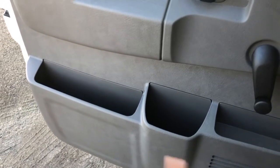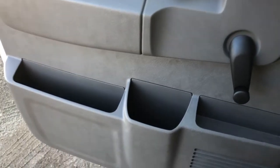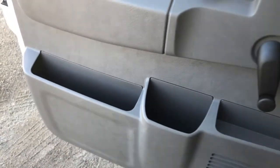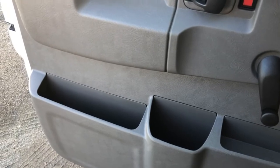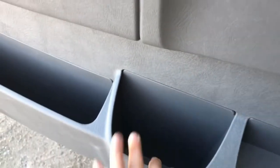The inside of the door has these three compartments. The driver's side and the passenger side both have them. Now, they're shaped, I believe, more for workers than for van lifers or just commuters. This seems well-sized and shaped for a clipboard. This center compartment, I don't know. You would need an awfully tall water bottle to fit in there.